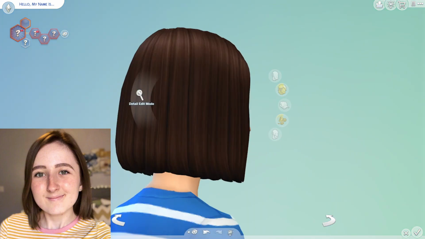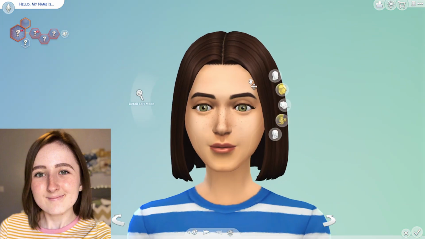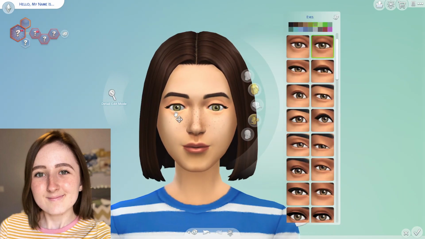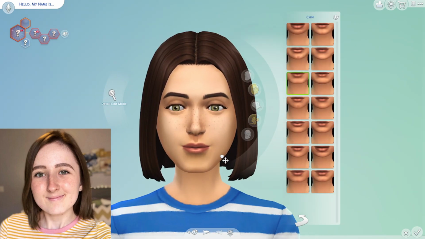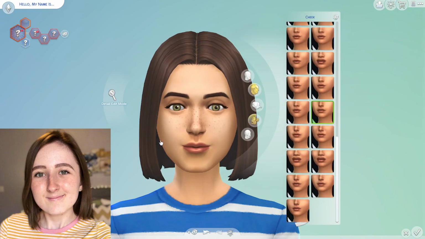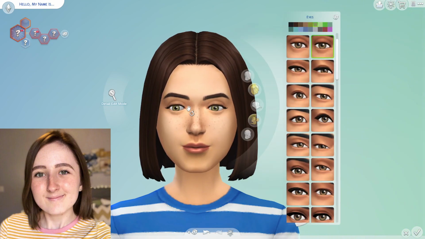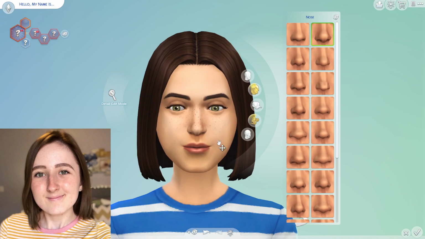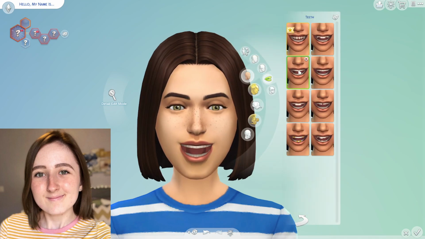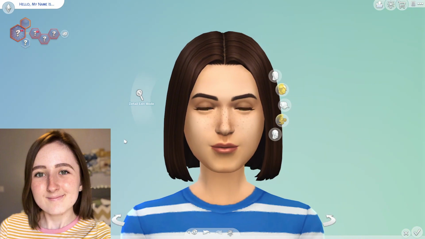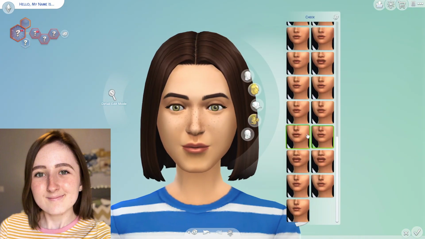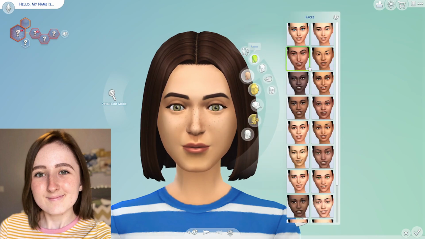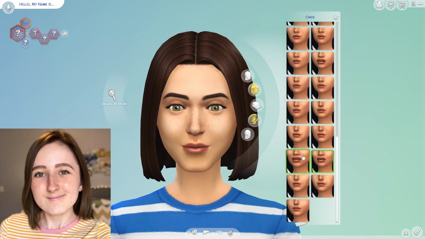And I don't know why the Sims feet always look so big, but I always make them a little bit smaller. And then I went back to her face again just to fix a few things that I hadn't done yet or that I wasn't happy with. And I still feel like maybe I should tilt the eyebrows down a little bit. I didn't want the arch to be too big, but I also didn't want it to be too small that you couldn't see it. And I wanted to kind of try to match the teeth to hers, but they only have one option of straight teeth.